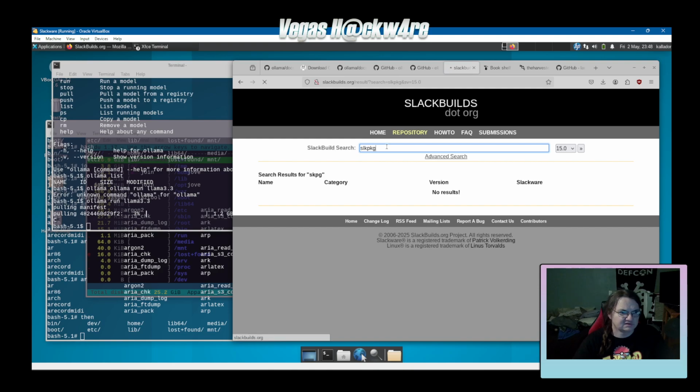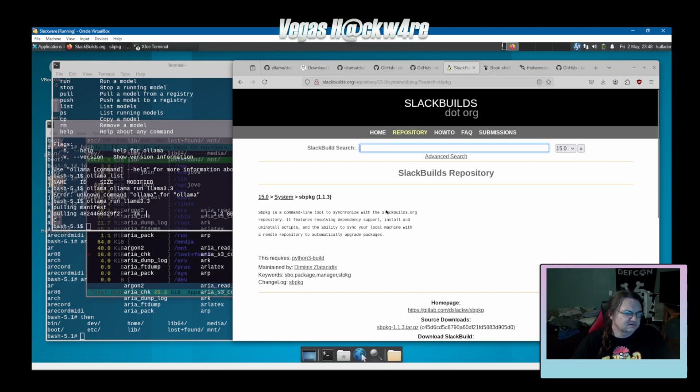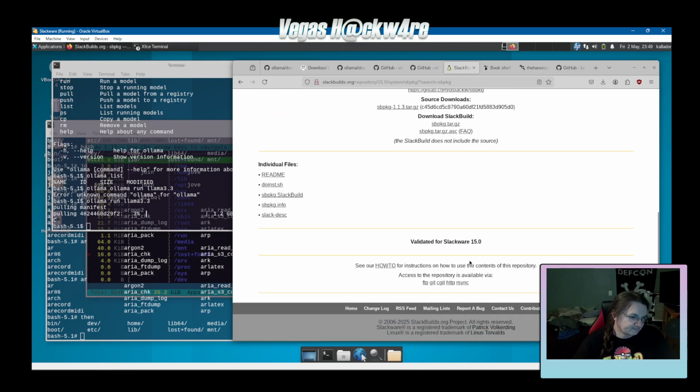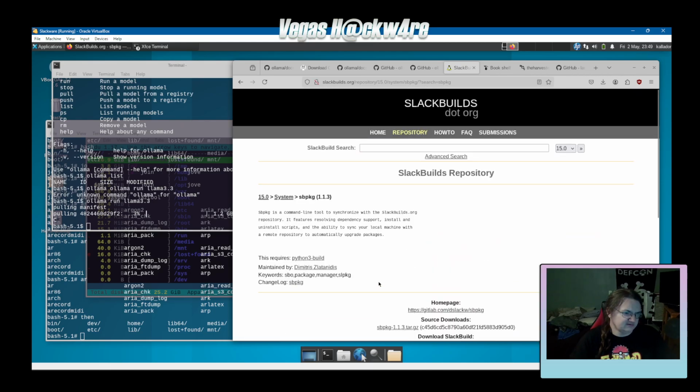I don't remember. sbopkg. Maybe that's it. Yep, sbopkg right there. It's a command line tool that synchronizes the slackbuilds.org repository and pretty much installs. It's basically your apt-get for Slackware.